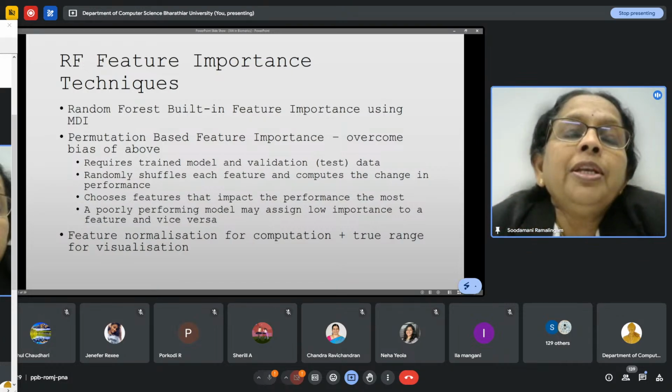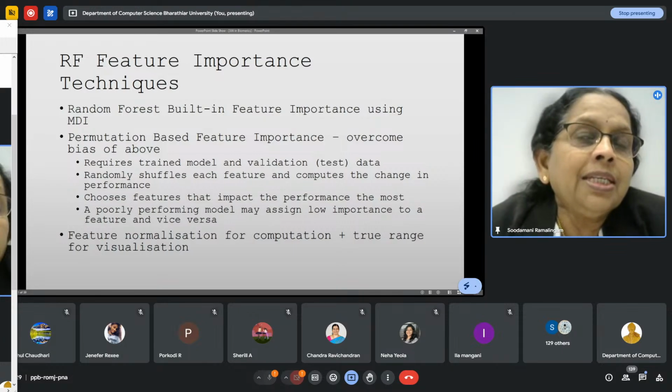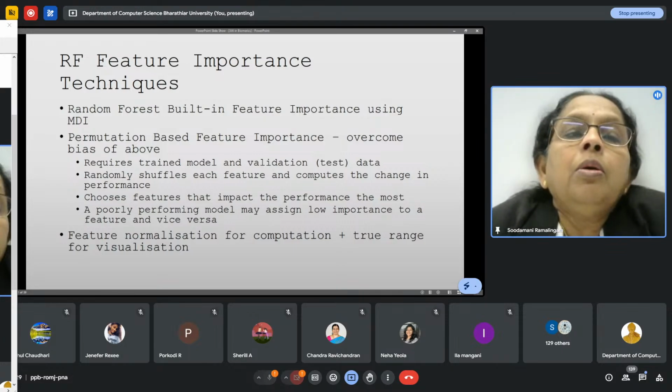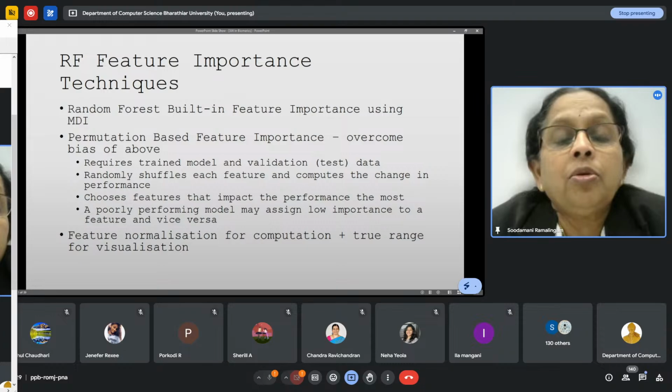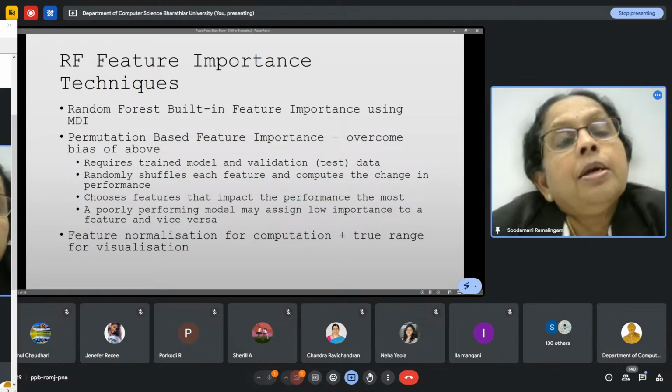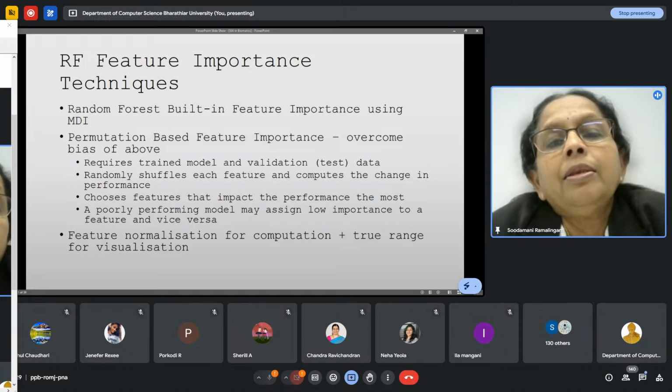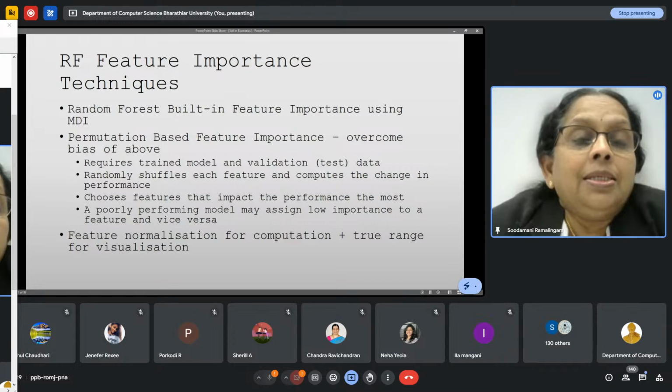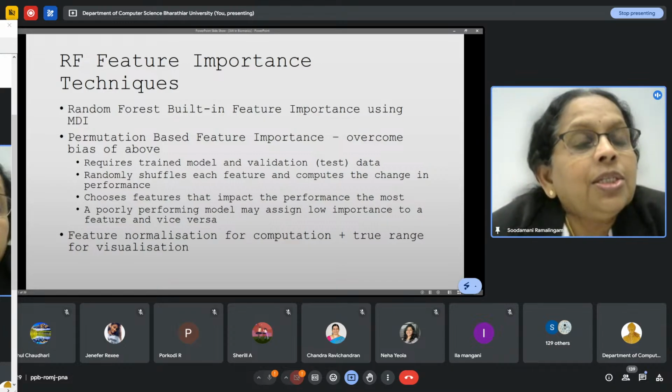There are two different types of feature importance techniques we discussed: one is the random forest MDI, and the other is the permutation importance that I talked about last. Considering the top 10 features, these are the rankings, which are not on XAI, it's traditional techniques.